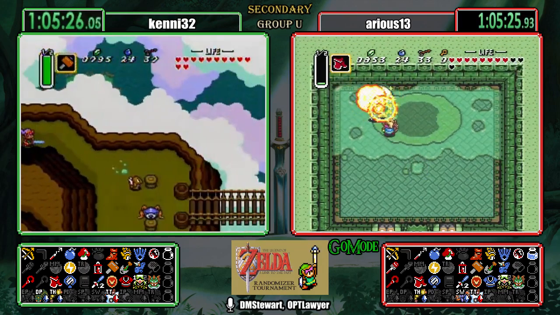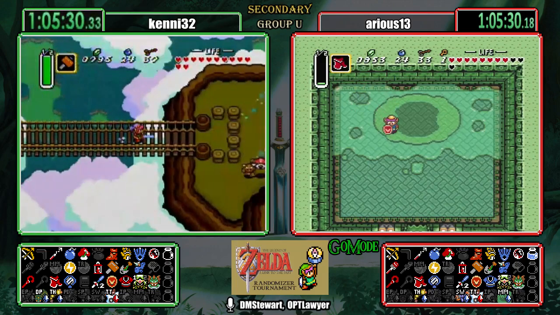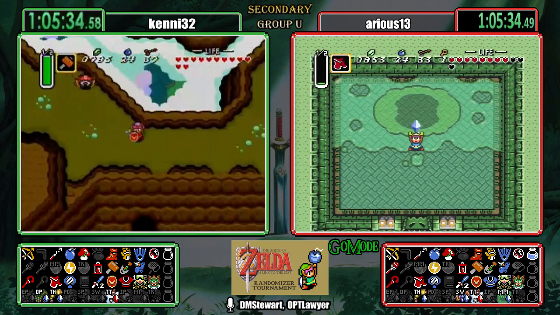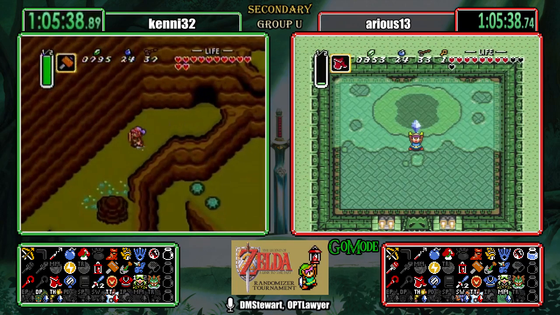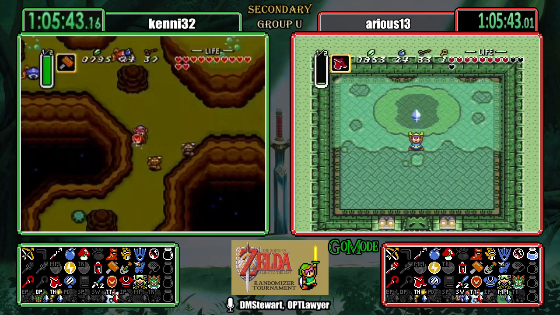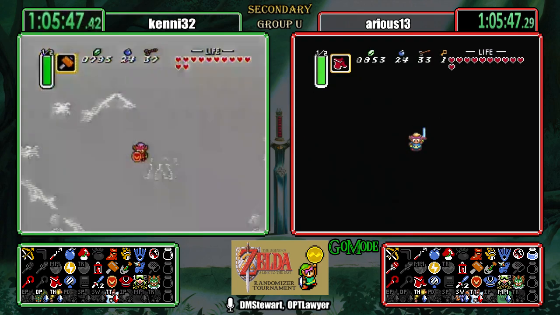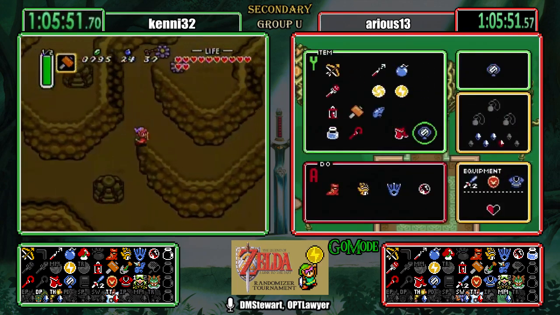Nicely done by Arius, though, using the cape to its full advantage, almost running out. Unfortunately, only getting a key for his troubles, but he'll be happy to have that crystal and get out of here. Kenny, in the meantime, checking Dark World Death Mountain now. So Kenny will get to his go mode knowledge.